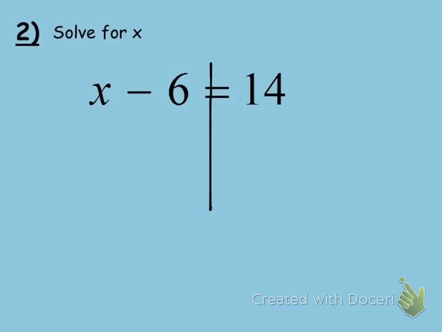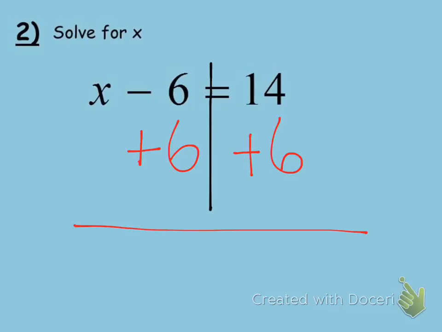The next step is to isolate the variable. So what is bothering the x at the moment? Minus 6. What's the way to undo minus 6? So I need to add 6 to the left. If I add 6 to the left, what do I do to the right? Add 6. Good. I always draw a line down here too, just to sort of separate the work from the answer. If you don't want to draw any of these lines, you don't have to. It's just kind of how I do it.